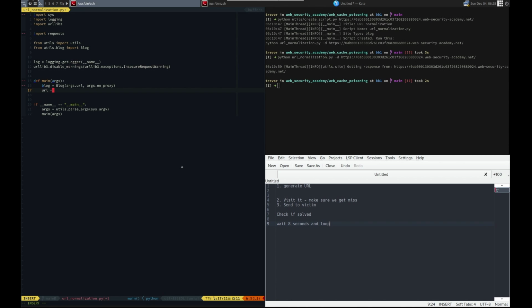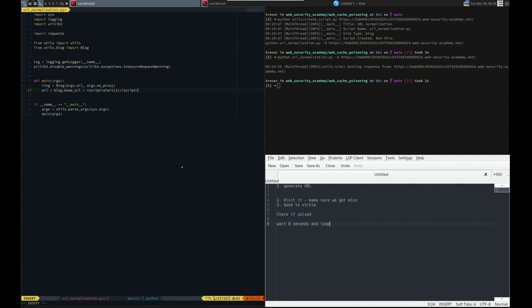equals blog.base URL plus, and we want this to be non-encoded, right? So plus script alert 1 script.